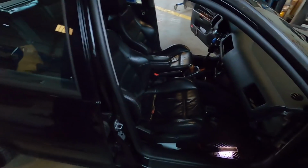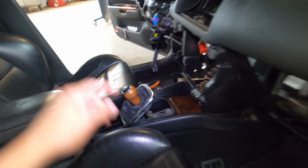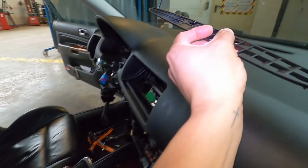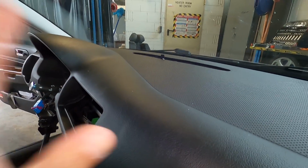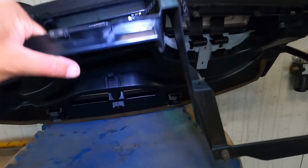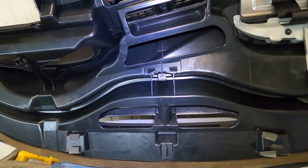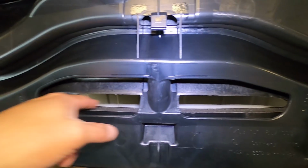All right, so this part was kind of super annoying, so I want to show it real fast. Dash is just loosely back in, but at first I had left this piece up in the front. I was trying to reach underneath and plug it back in, which is impossible to do because if you look on this dash, how it actually is under there, that little wire goes up and inside this tube and then plugs in to a little tray.